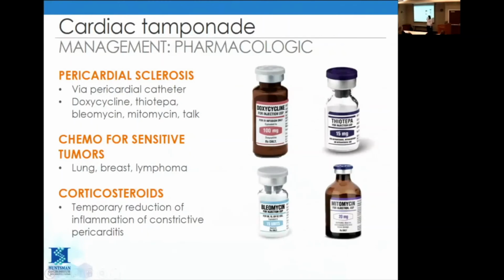One thing we can try is pericardial sclerosis. This is a little painful for your patients, but we will inject chemotherapy directly into the pericardial sac that causes it to completely sclerose so that no fluid can accumulate. So hopefully it just goes in and pushes out. It usually takes more than one treatment for that to happen, and it does cause actual sclerosis of the pericardial sac. You can see that as a palliative measure.